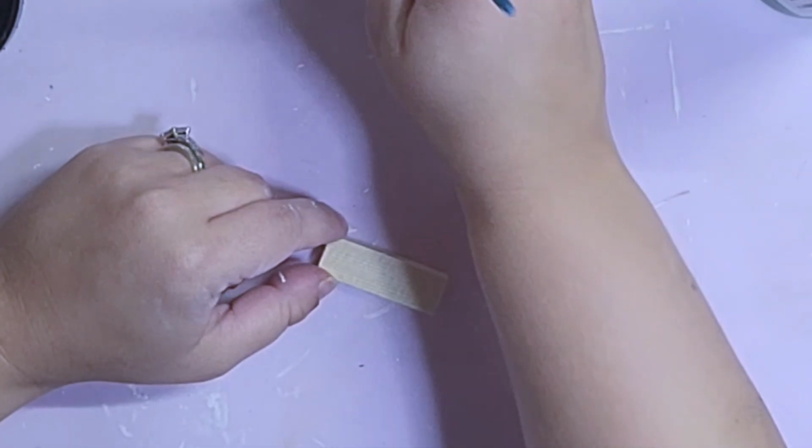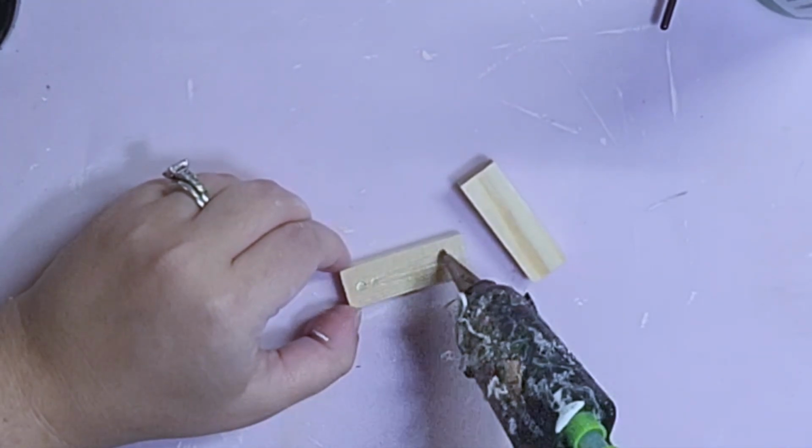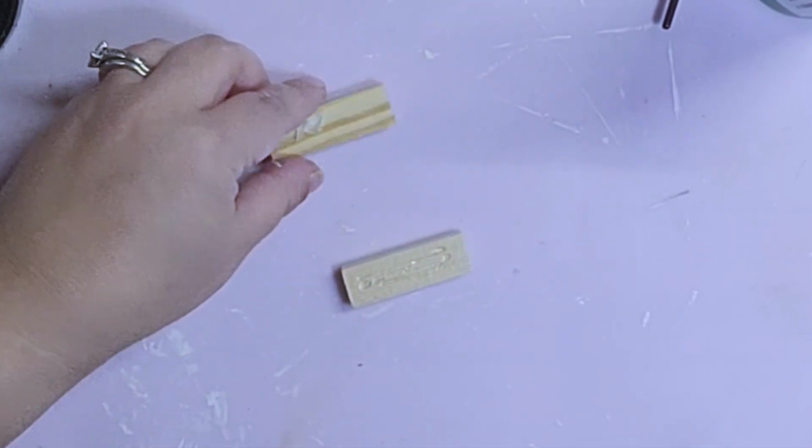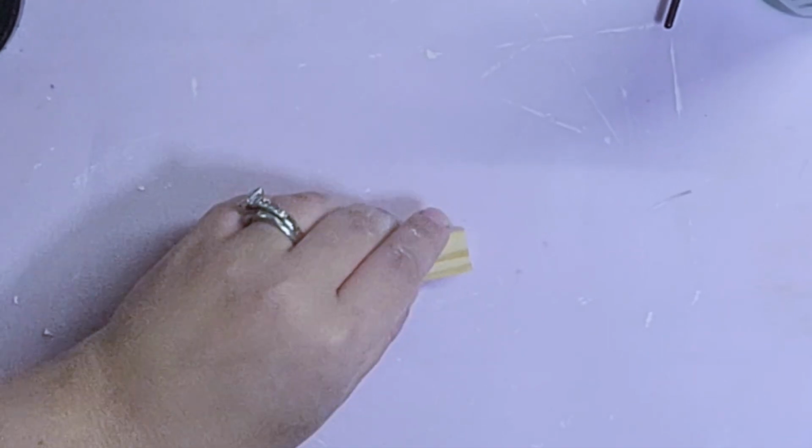Next, I'm going to take 2 tumbling tower blocks, although I end up using 3, so just do 3 from the start. And I'm going to hot glue one on top of the other, and then I'm going to paint all of it with black paint.